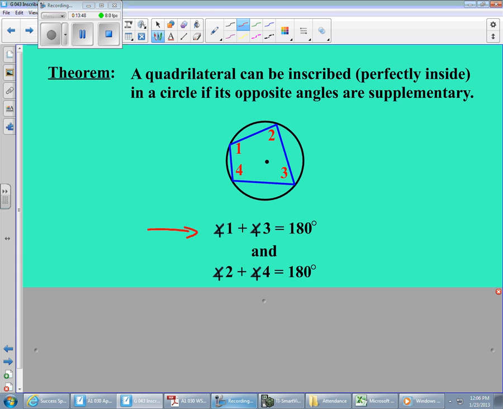That's not a very obvious thing when you just look at it, but let's look at what it's actually saying. Angle 1, which is here, there, and there, makes contact here, makes contact there, and has its arc going all the way around there. Now let's also look at angle 3, which is here. It makes contact in the same locations, and its arc is over here.